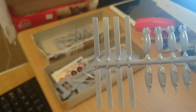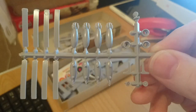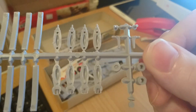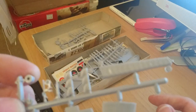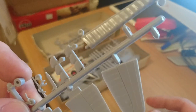The other parts here, that's the bomb doors, the covers for the bombs, the bomb fins. There's one missing off here, but I don't really need to show you the loose bomb fin. But the parts on this kit are quite nicely molded. There's not a lot of flash, there's very little burr. There are a few tabs here and there. There's a little bit of flash on those tail planes, as you can see, but they'll clean up quite nicely. Again, the tail planes and the aileron there are quite nicely molded.